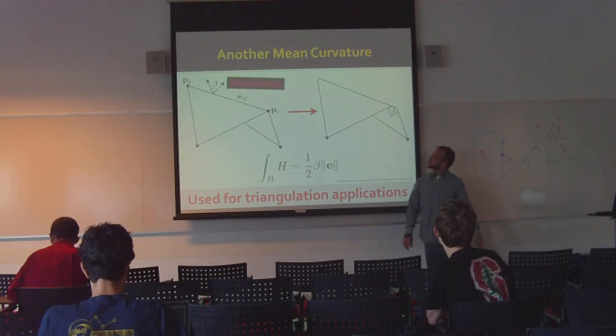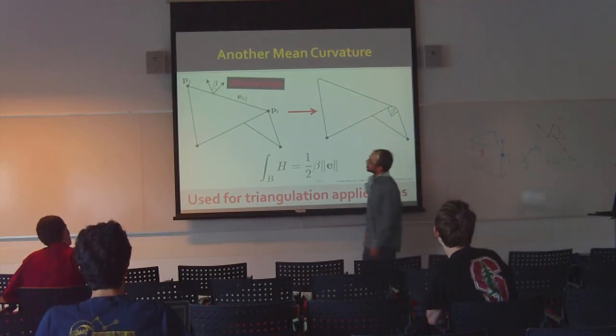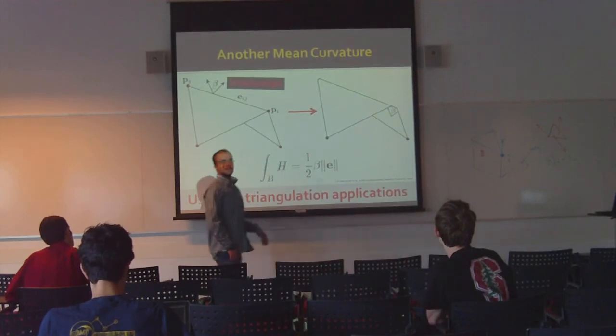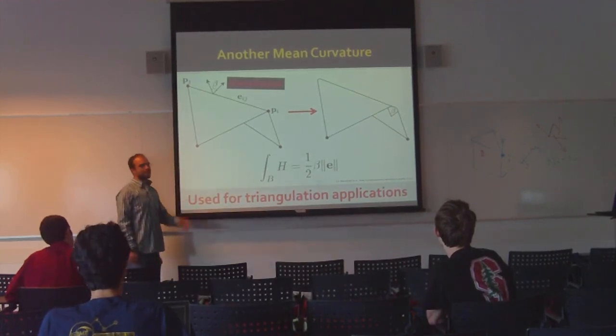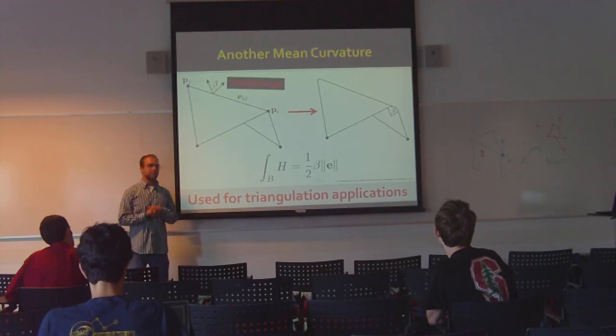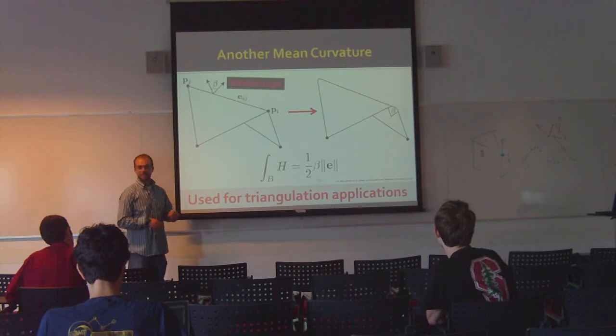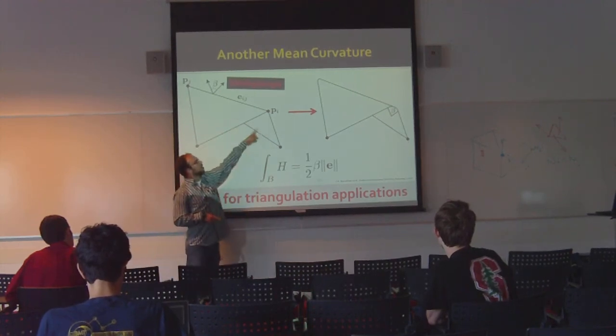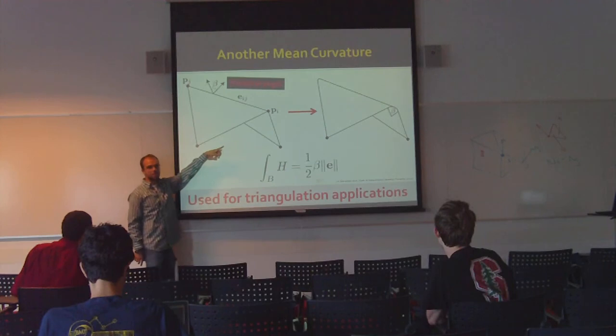Another way to think about curvature is we say, okay, well, the triangle mesh is a little bit annoying, but at the very least, there are two places that we can measure angles. The first one we already talked about, which is the interior angles next to a vertex. The other is that each of these edges has a folding angle.